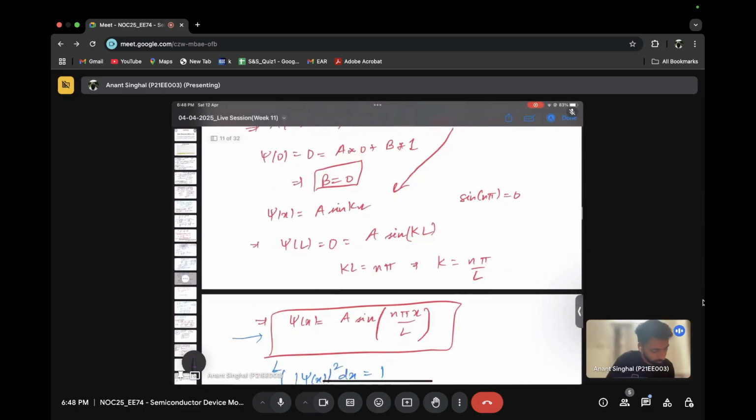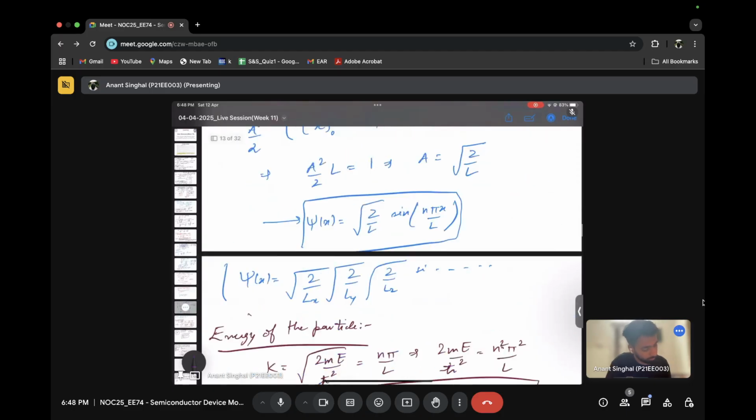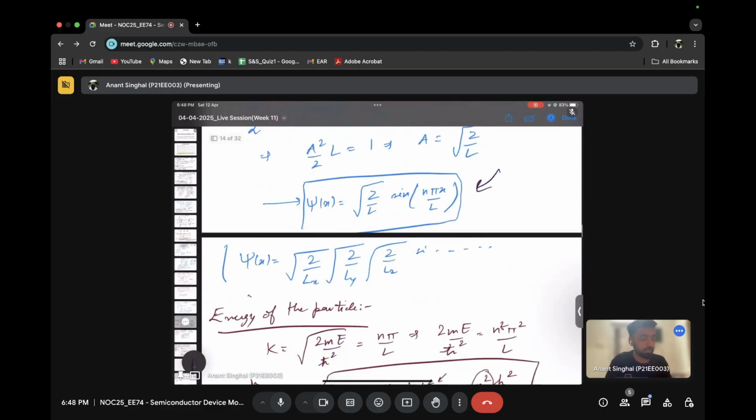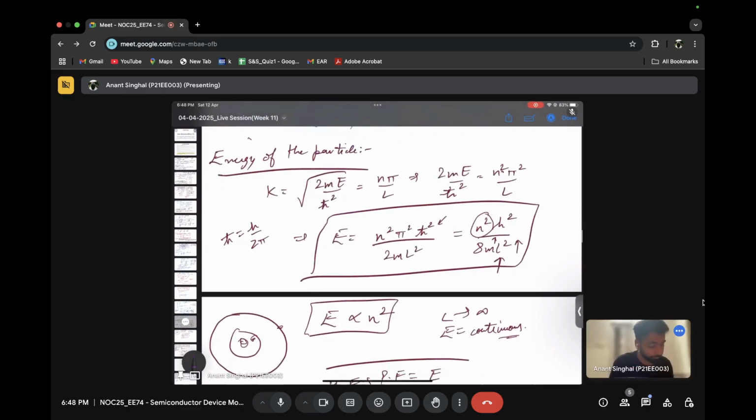So we came to know that this is nothing but a sinusoidal function. For n equal to 1, it will be a single wave. For n equal to 2, it will be two waves. For 3, it will be 3. For 4, it will be 4. So there could be some diagrammatical question on how the electron is passing, what this n value is, and something like that. Anything can come, but these are some hints.